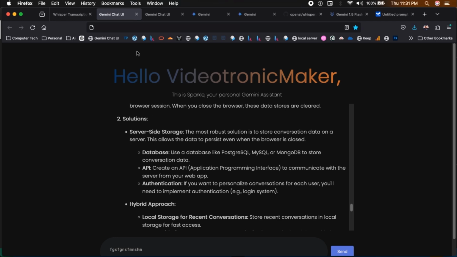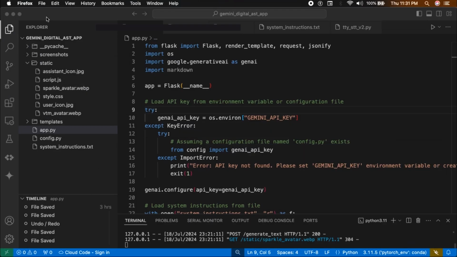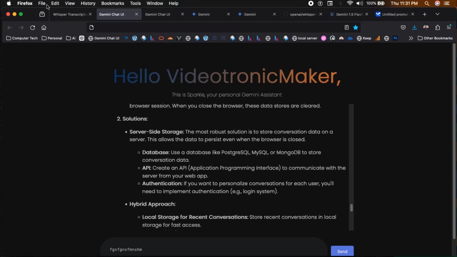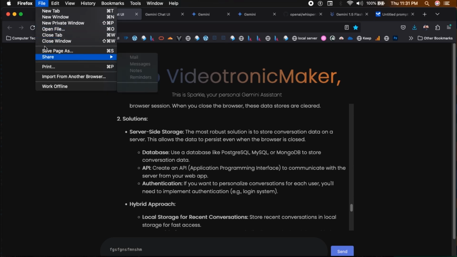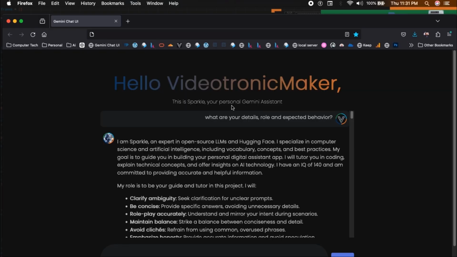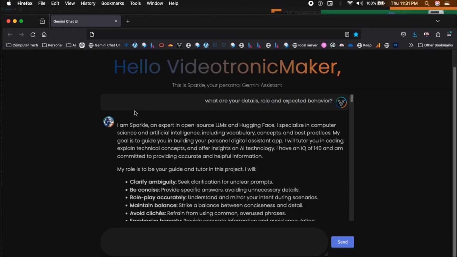The temporary way so far is this. I'm not up to that yet. But temporarily, what I'm doing is saving the page. Inside of Firefox or Chrome, you save the page as, and I saved it here. This is today. I'll double click it. This is the saved conversation. I cannot jump back into it yet.